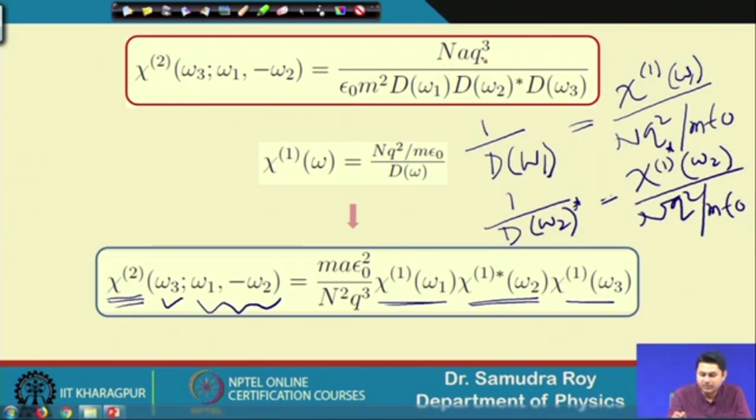So, this n will cancel out and we will have n square in the denominator, and also we will have a q 3 term, because in the denominator we have q to the power 6, another term will come here and we have q to the power 6. So, this q to the power 6 will cancel out with this q cube term. So, in the denominator we have q 3 term.